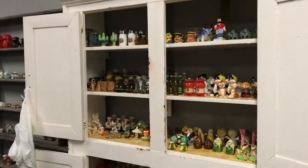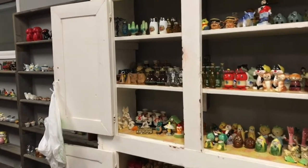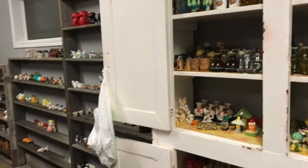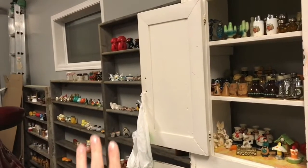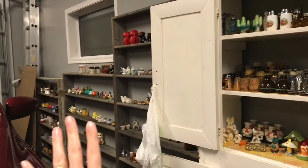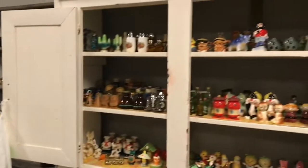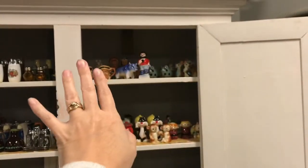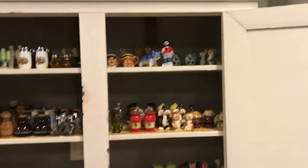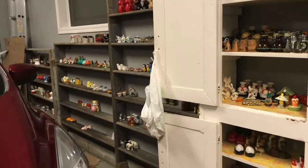Hello everybody, Rebecca and Jason here with you at Mama's Treasures. I just want to give you a bit of a salt-and-pepper situation update. We're in the front garage at the moment — these are the shelves that Jason built for me. If you've been following our salt-and-pepper journey, you can see that they are substantially empty. We've since put other ones where Christmas used to reside. I just got home from work and Jason had an EDO today, so he was off.